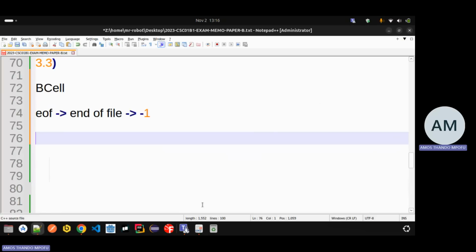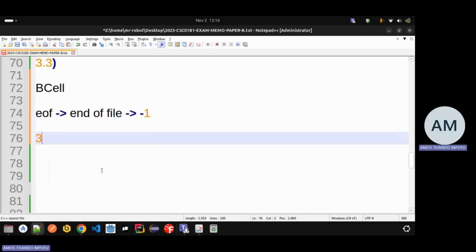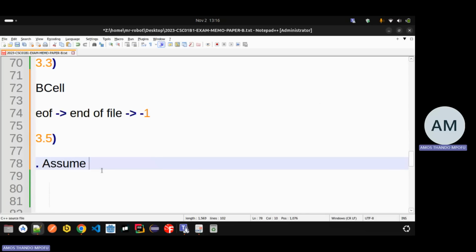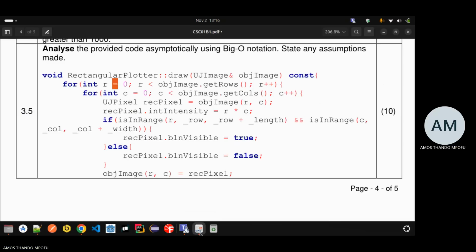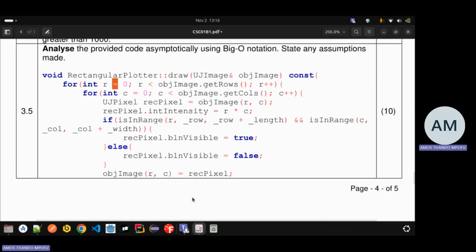So you start by saying, this is question 3.5, assume the operations, and then you list the operations. Or the operators. I'm going to assume the equal sign. Basically, I'm going to count every time I see an equal sign. I'll say, oh, 1, 2, 3. That's all we're doing. I'm listing the things that I'll be counting.